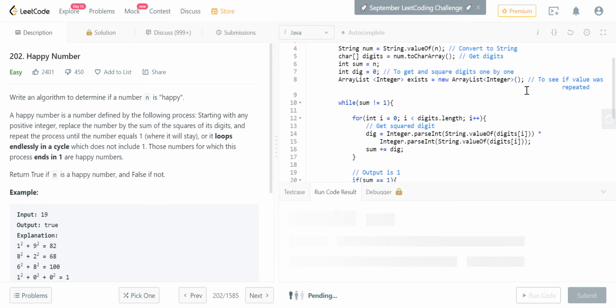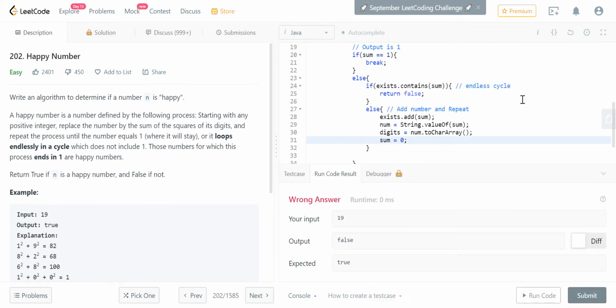Okay, let's test this. This is a bad solution, if it is even a solution. Output false.